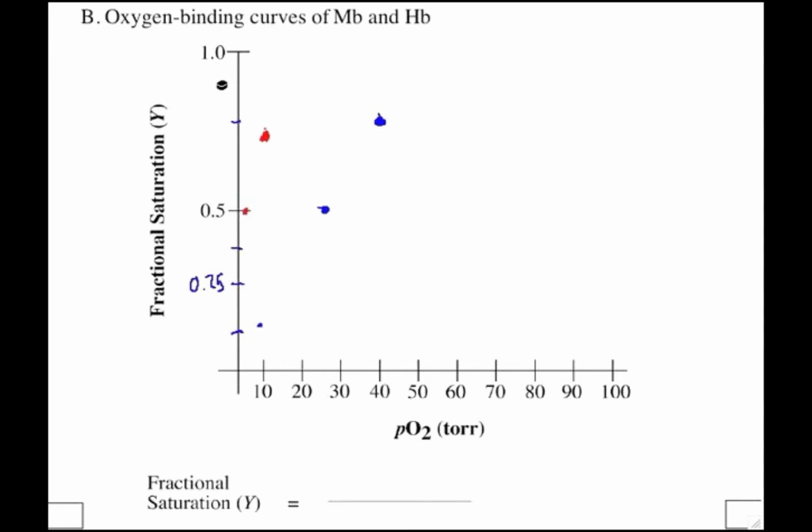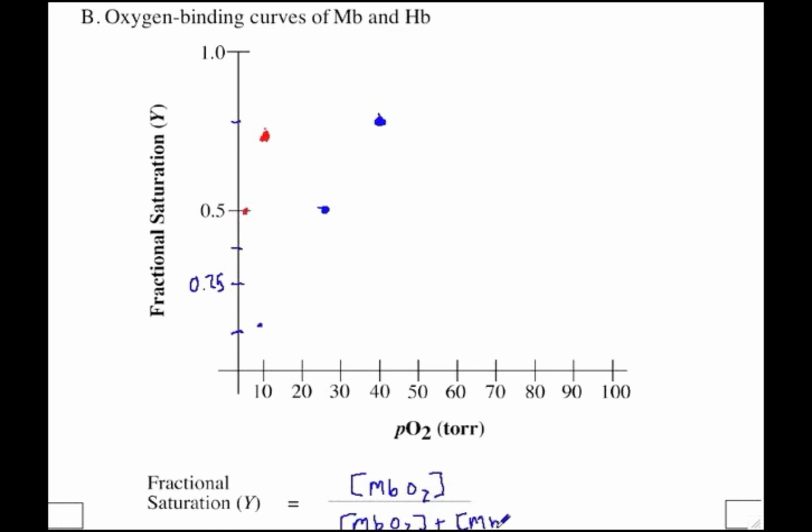Now that's what we're going to see as a function of partial pressure on the y-axis. So here we're looking at fractional saturation. That is, what percentage of the molecules of myoglobin and hemoglobin are bound to oxygen. Now we might express that in terms of an equation just so we are all thinking along the same lines. Fractional saturation is basically just the concentration of myoglobin that's oxygenated divided by the total concentration of myoglobin, which is the oxygenated and the deoxygenated.